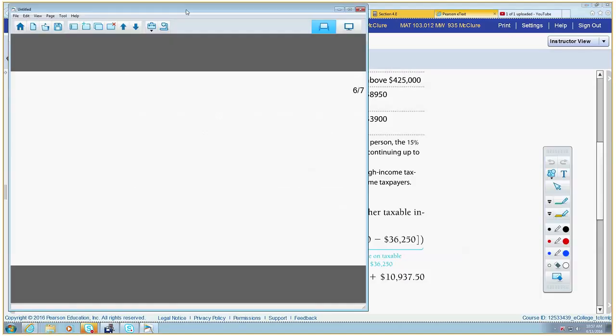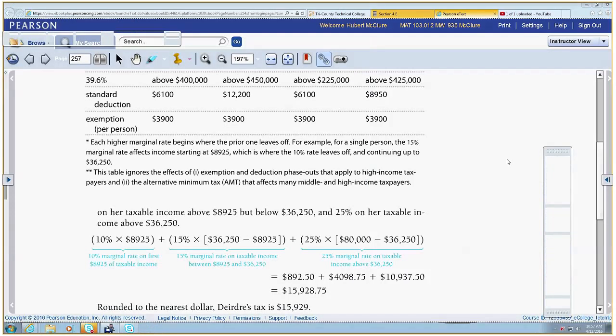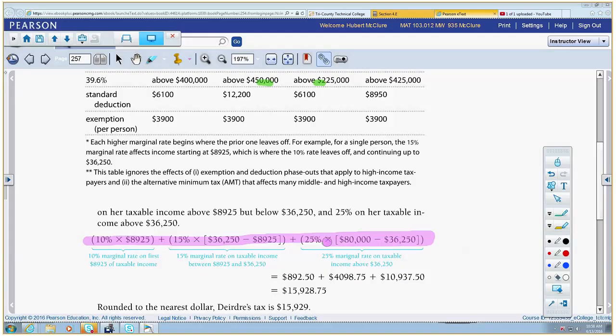So, and I'll stop it after I do this right here. I want you to take your book and I want you to learn what they're doing right here, because I could teach it to you till I'm blue in the face, but you're going to have to understand. You don't do 10% on $8,925 and then 15% on $36,250, because that's awful. You'll be taxing yourself twice for the $8,925. You'll be charging yourself 10% on it, and then you'll be taxing another $8,000 at 15%. You'll be taxing yourself two or three times. So you have to subtract the previous level out from the next level.